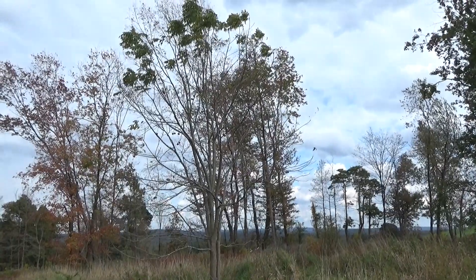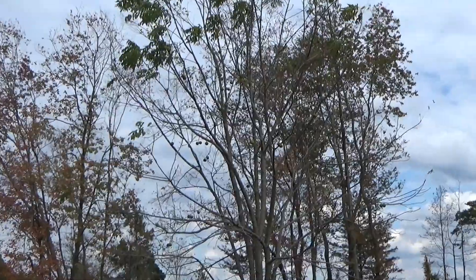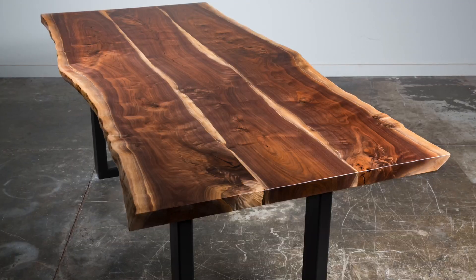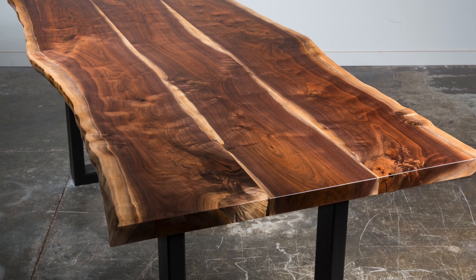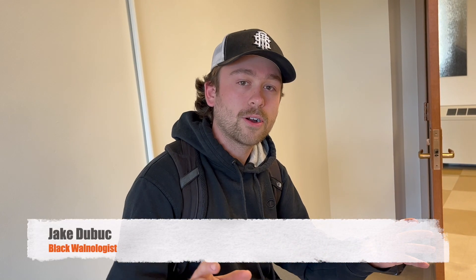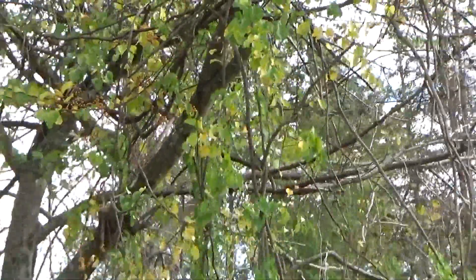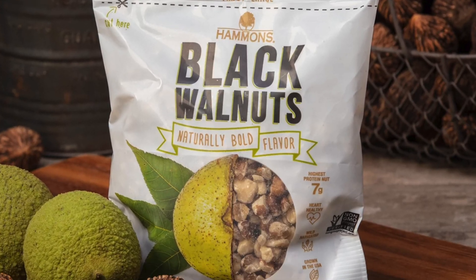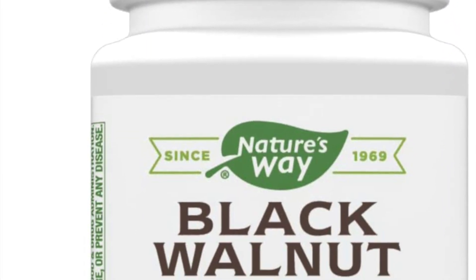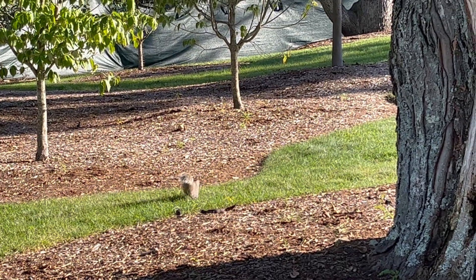The black walnut tree, also known as Juglans nigra, is native to North America and has long been prized for its fine, straight-grained wood used to make furniture, cabinets, and gunstocks. The wood has a beautiful dark color and very grainy texture — just a beautiful wood used for many different things. It is recognizable by its compound leaves and large green nuts. These trees produce walnuts that can be used for many things, including food and medicinal uses, though squirrels often get to them first.